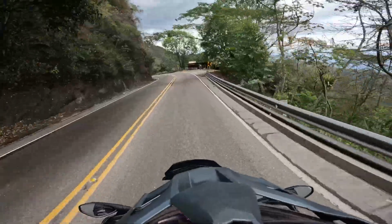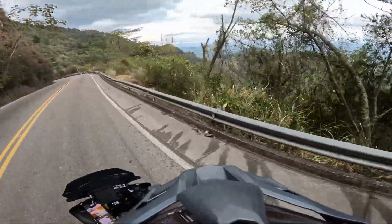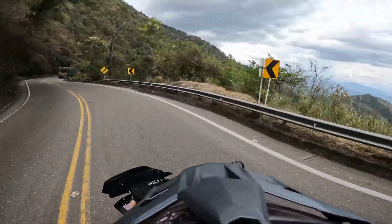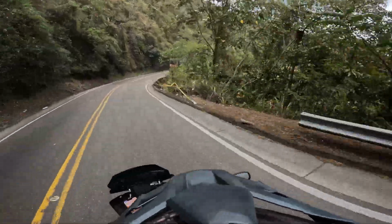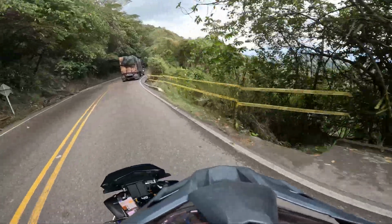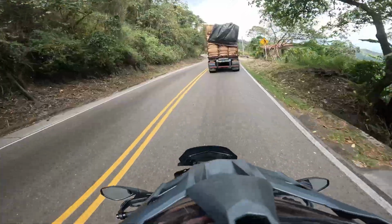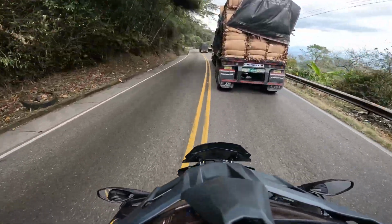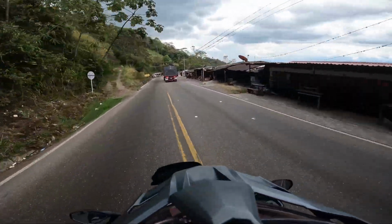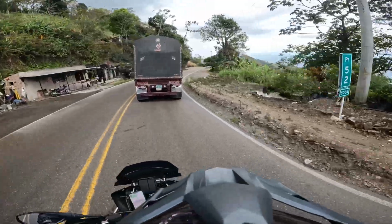This is a steep descent here coming down into Villetas. But look at the rain out there. The clouds are very dramatic. It looks definitely like serious rain over there in the canyon. Whew. I think that's almost the way we're heading. Could be that we're gonna end this trip with, let's see, 99 kilometers left, and it might be some wet 100 kilometers coming into Bogota. Crossing our fingers here that we'll stay dry.